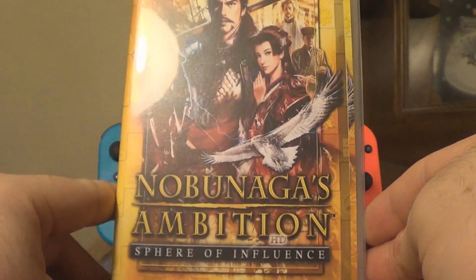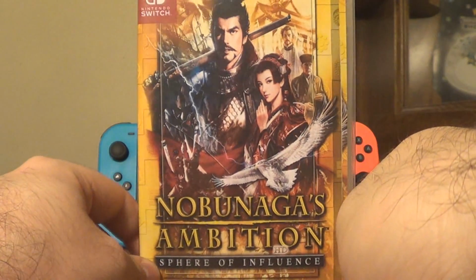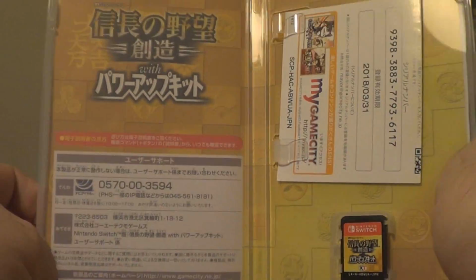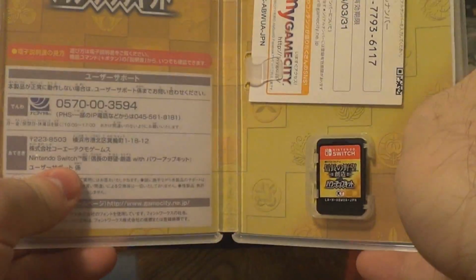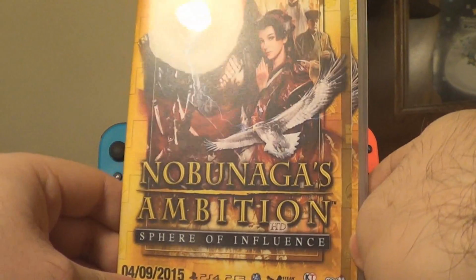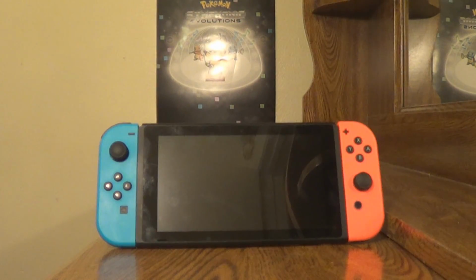Nobunaga's Ambition, Sphere of Influence, on the Nintendo Switch. And again, this is actually a cover that I myself put together. The actual one looks nothing like this. We look inside, that's what the inside looks like, Japanese cartridge. This does not play in English. This is a Japanese-only game. Since I do not speak Japanese, this is probably going to be difficult for me to play. If you guys have ever played Pokemon Conquest for the Nintendo DS, it is a crossover between the Pokemon series and Nobunaga's Ambition, so that's where that comes from, if that sounds familiar to you.